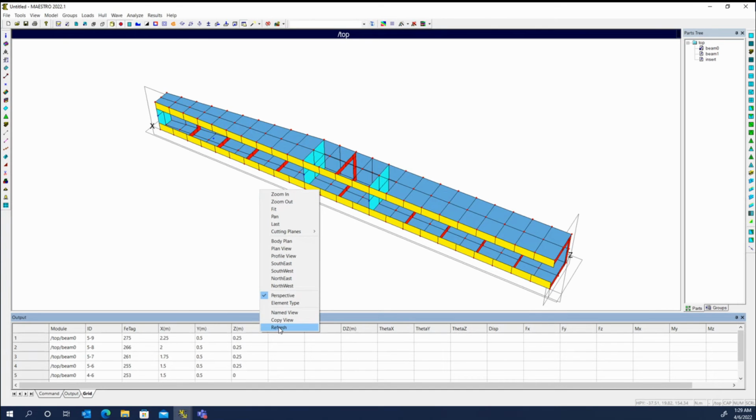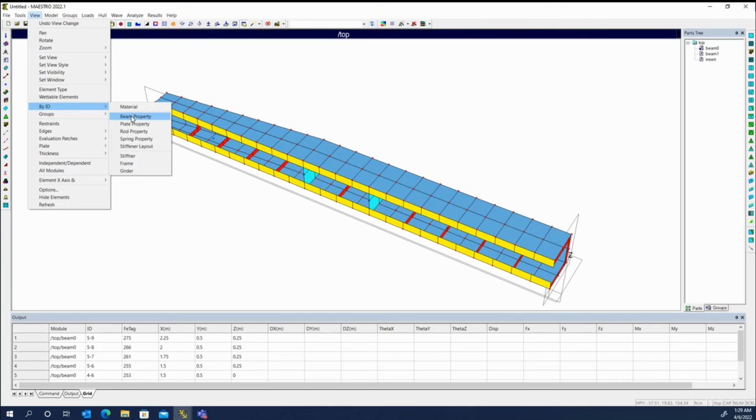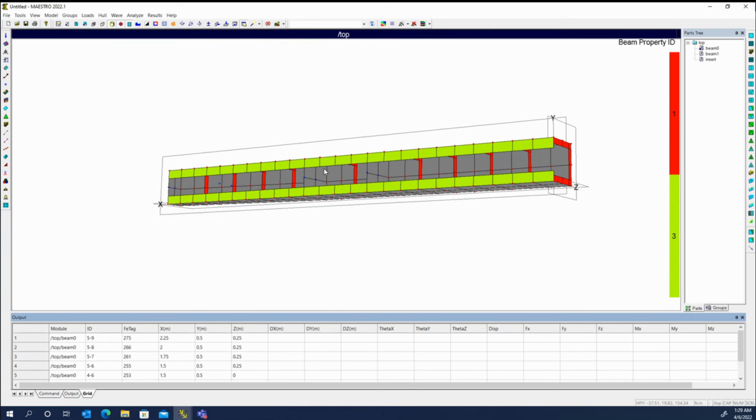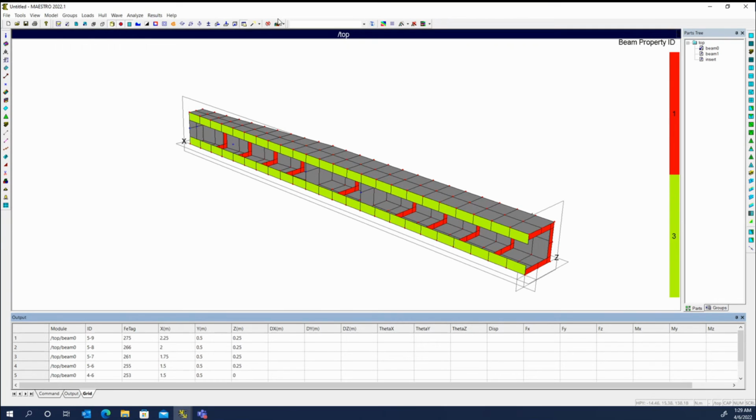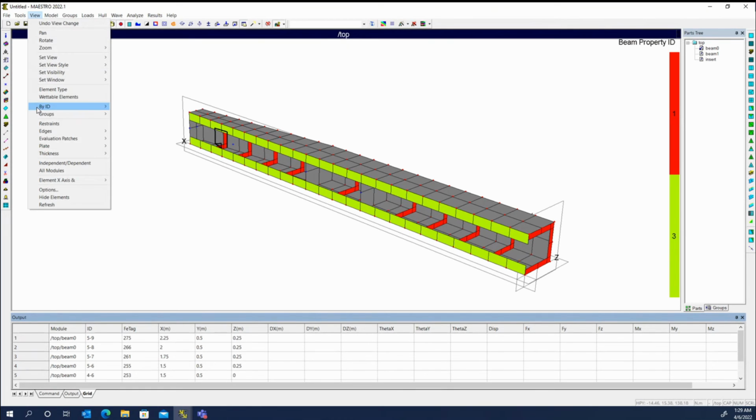Now, when we built this, because we built this from within Maestro, we had properties defined when we built all of these strakes and beams and everything. We created them first, and then as we built each one of these things, it had a property associated with it. So if we go to view the model, we can view by beam property, and you can see the two different types of beams that were used. We can query them and see what those beams are.